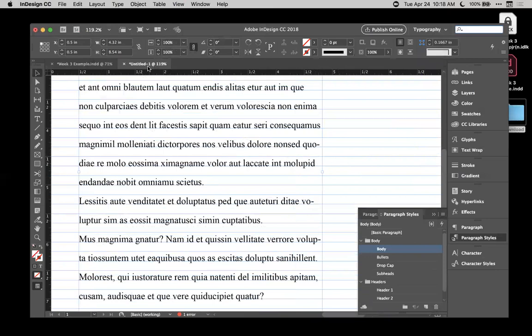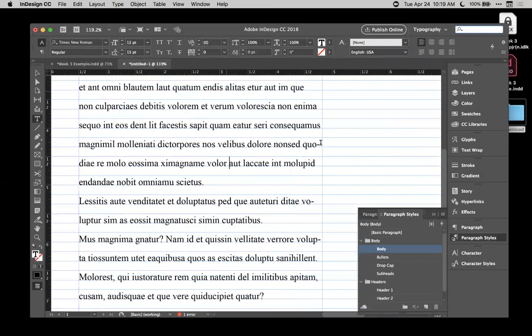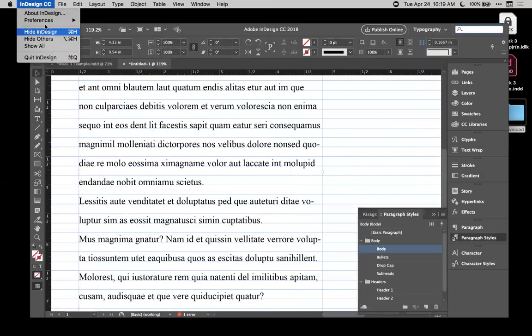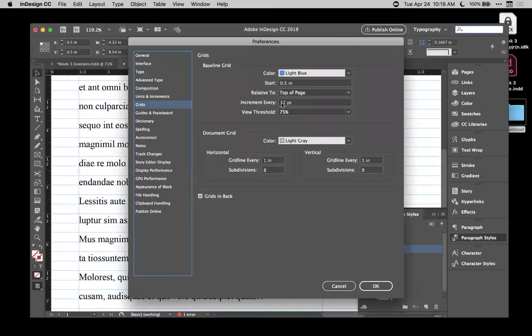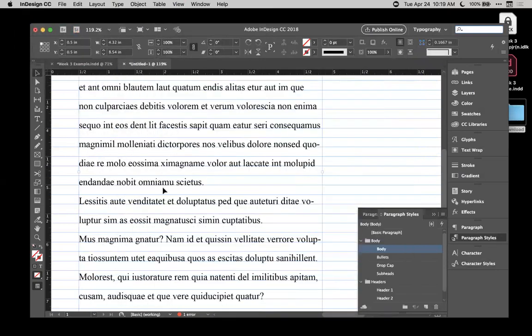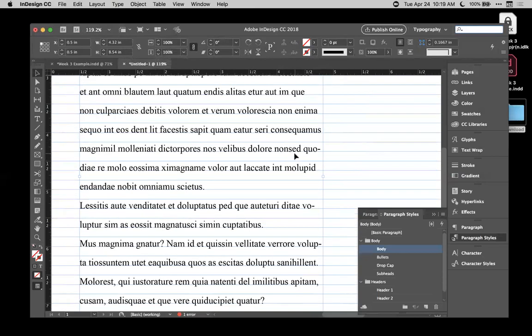Well, I have a leading set for this style of 15 points. By default, my baseline grid is 12 points. So what ends up happening is that it does a line of text, then it says, okay, now I have to do 15 points of space for the leading. And by doing that, it pushes it down below the next baseline grid. Then it says, okay, now I have to align to the next baseline grid, which pushes it down to the next one. So it's basically double spacing it, every single line.